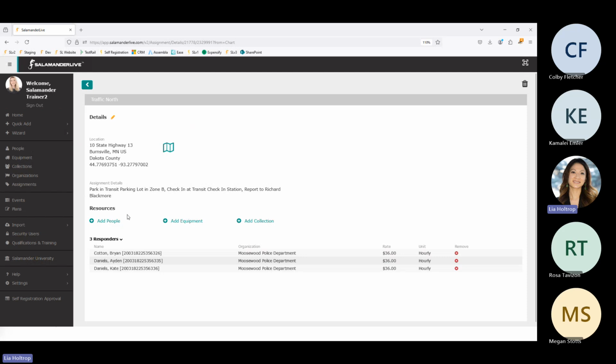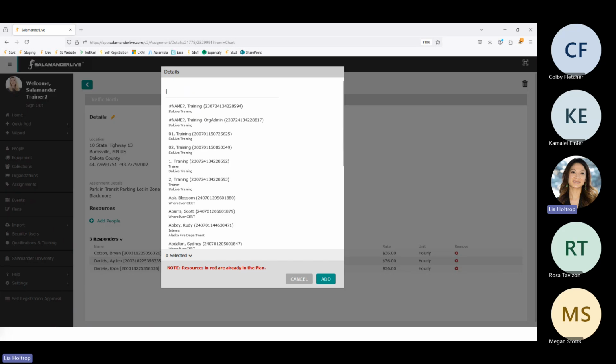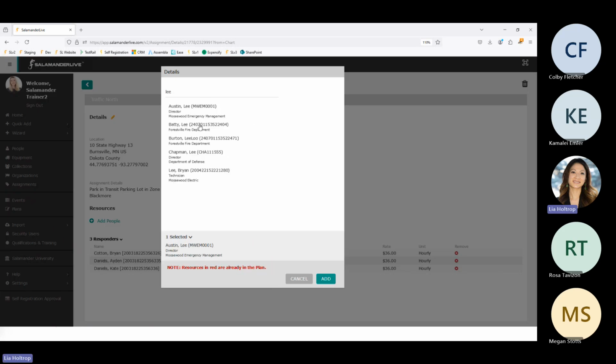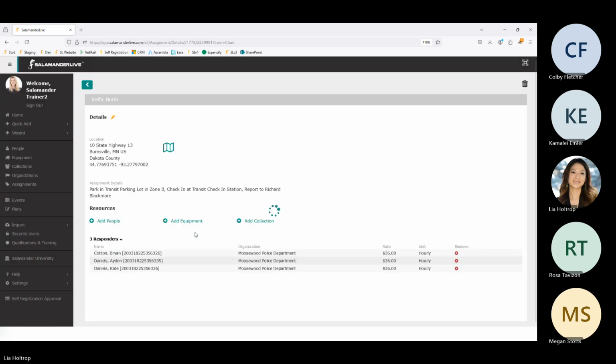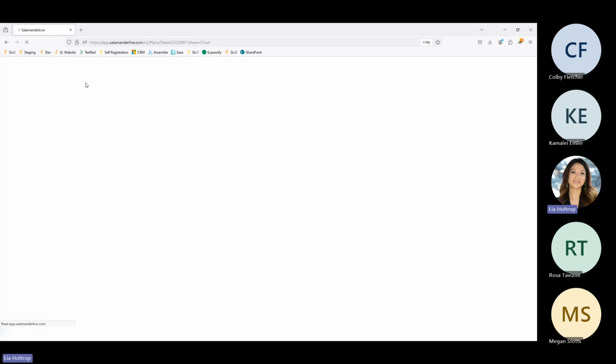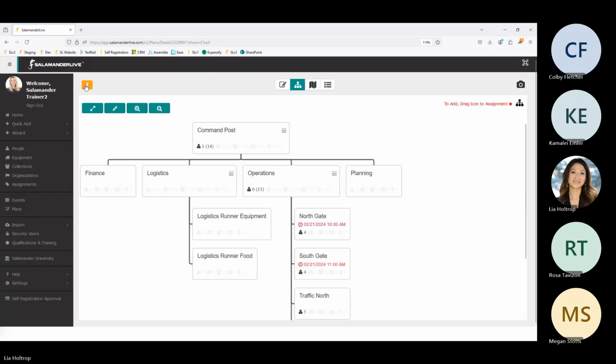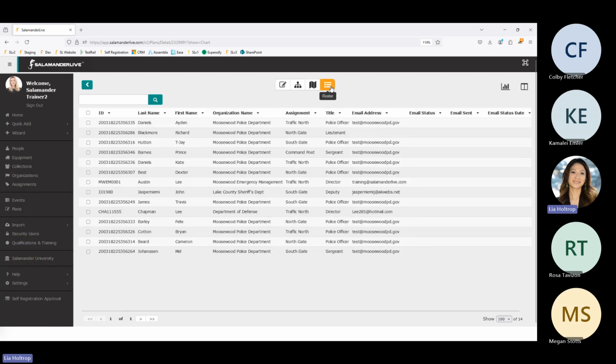I'm just going to go in here. I'm going to add in the person. Okay. Add two individuals in here. Clicking the back button, going to the roster, just so I have an email in here that will receive an email. So these are all just, again, dummy email addresses. So I had to add one in here that I can actually send a notification to.